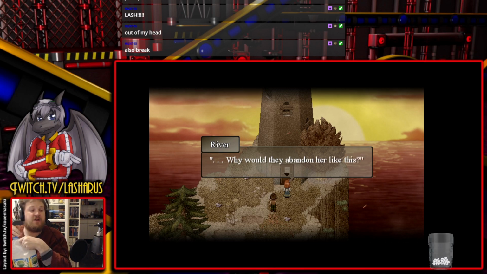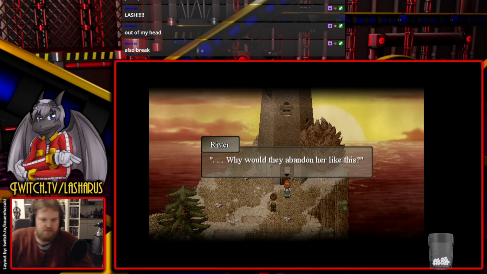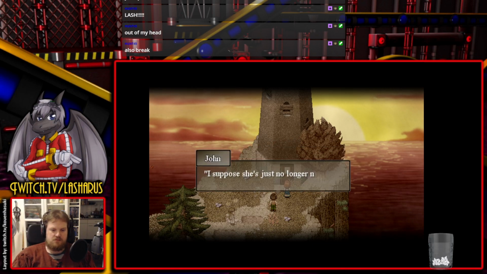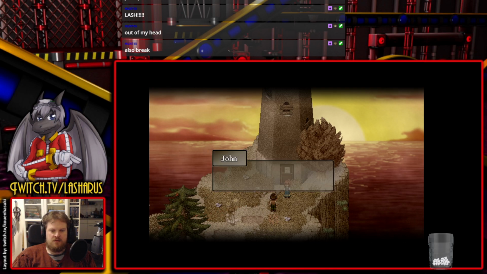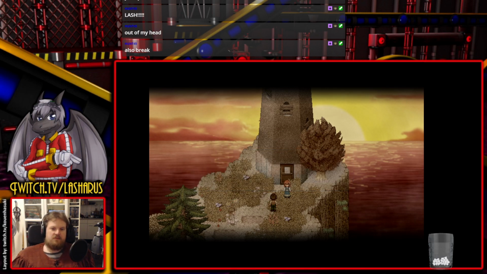I'll finish up this memory and then take my break. Why would they abandon her like this? I suppose she's just no longer needed. No longer needed? By ships, I mean. You know how it is now that everything has GPS and all that.